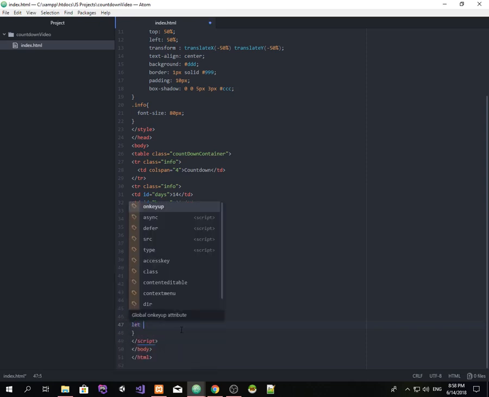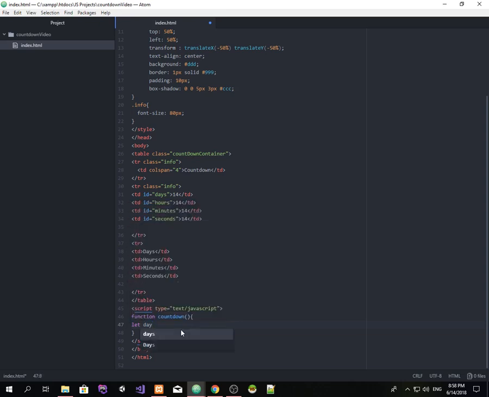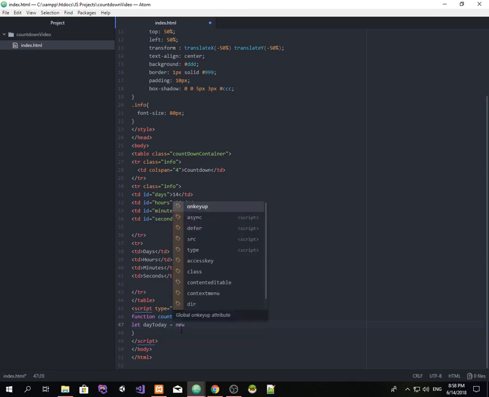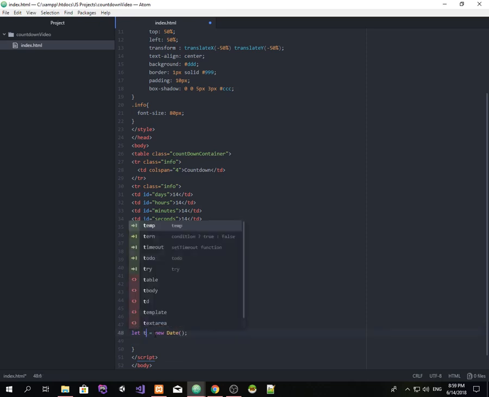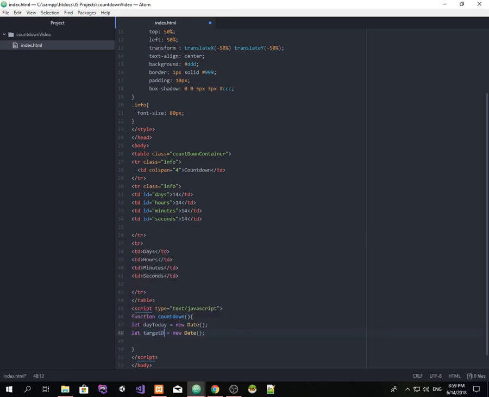So let day today equal new Date. This function without any parameters inside is going to give the now, the day that is now, and target day is going to be maybe tomorrow.